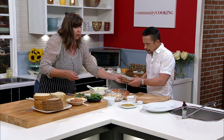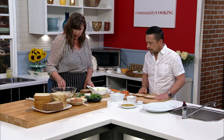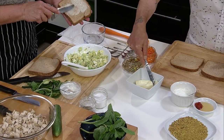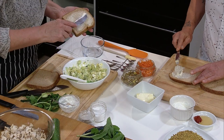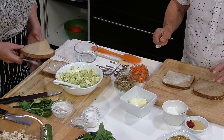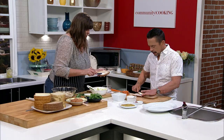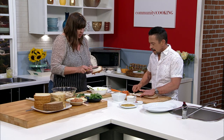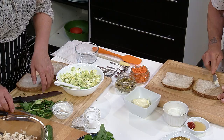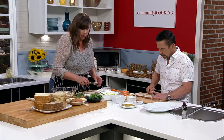So some wheat bread. And you notice, I'm going to move this out of the way real quick. We have soft butter, some good butter. And you want to butter the inside of the bread. The butter is going to create a moisture barrier. It keeps your sandwich from getting soggy, especially if you're making them ahead. This is such a counterintuitive thing. You think it would be the opposite, but it's not. You're absolutely right. It does create a barrier for the bread, because you're making plates of these things, and they are sitting for a little while. If you didn't protect them like this, they would absolutely get mushy. What a great call.